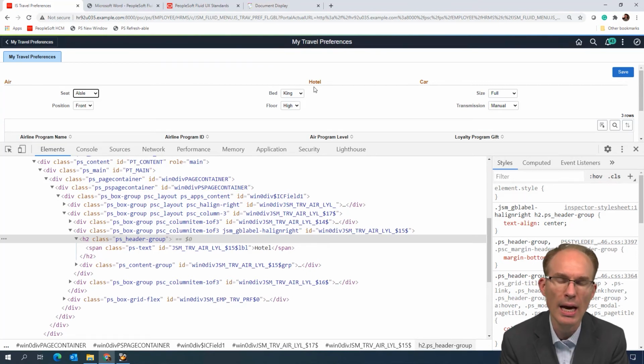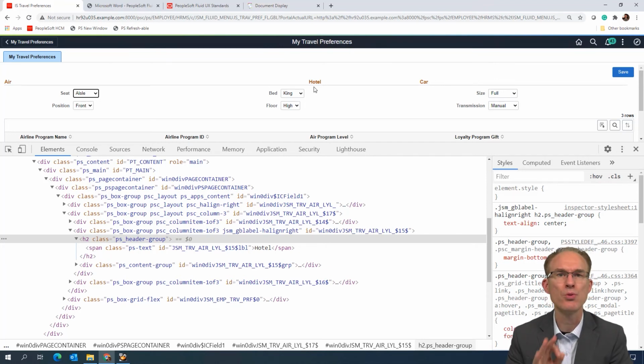Now, yes, absolutely, I will write CSS when it makes sense, but I will write as little CSS as possible because I know the more CSS I write, the more I have to maintain. And I have to tell you, I absolutely love creating solutions, but I'm not fond of going back to those solutions. And we know that those one-off solutions that we create become our nightmares in the future with upgrades and lifecycle management. We know those are the things that hold back our selective adoption and continuous delivery. So write as little CSS as possible. Leverage the framework as much as possible. But when you have to, absolutely write CSS, but write as little as possible.